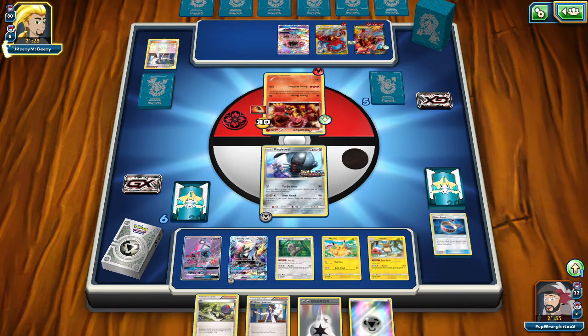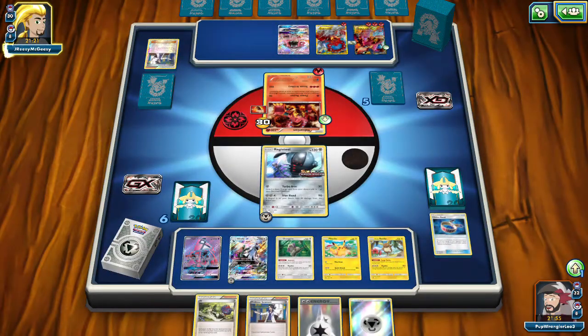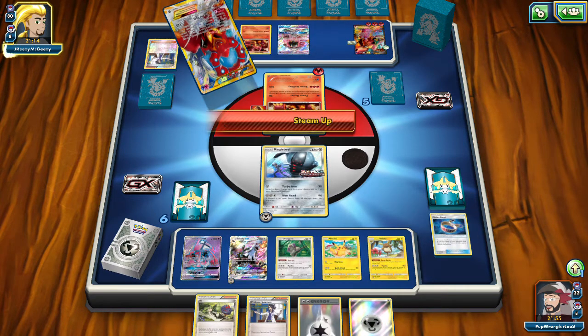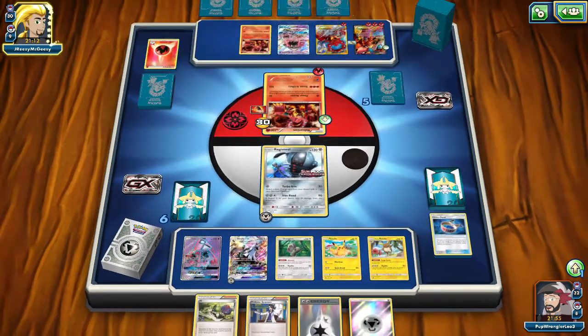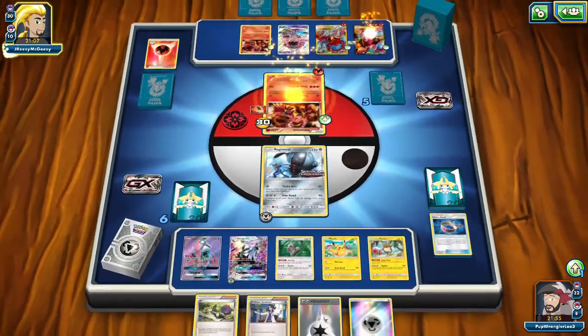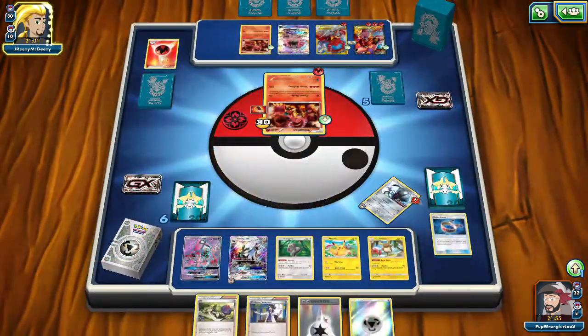There's a Fighting Fury Belt trying to make it where I can't knock it out next turn. So now I have to search for a Field Blower. There's a Steam Up. And the second one. And the second one, okay. So there goes down the Registeel. We get 30 damage on him already, so there's 140 HP left. And we can only hit for 120.